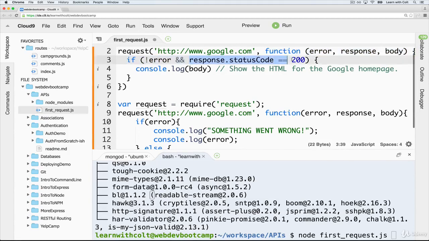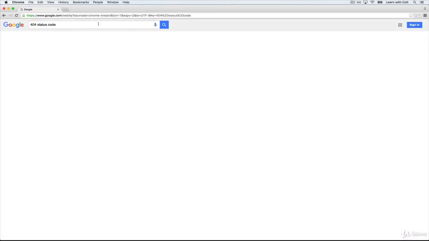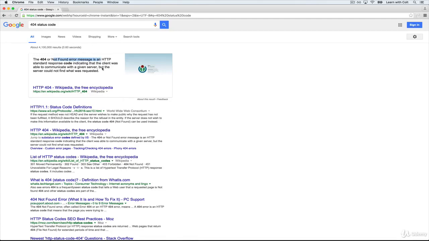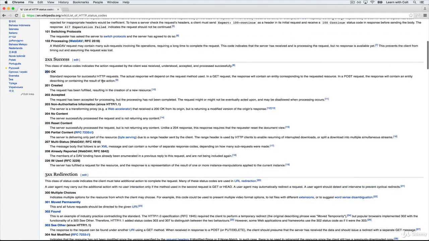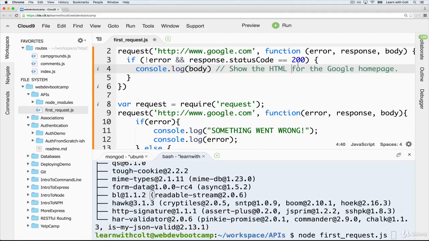You can see there's a second thing that they're checking for here in this example. If response.statusCode is 200. We're not going to go into status codes all that much, but you probably are familiar with the 404 status code whenever you try and request a page that doesn't exist anymore. If we look up 404 status code, it's the not found error message that you see if you're trying to request something that can't be found. There are a lot of other status codes though, as you can see here. The most important one though is 200. It stands for OK. It's a standard response for successful requests. So if things went well and we got a response, we want to check if its status code is 200, because we could potentially get a response that has a status code of something else, like the page has moved. And that's not going to be 200, and we want to handle that differently.